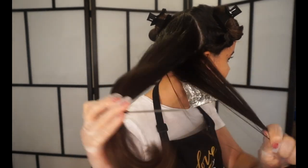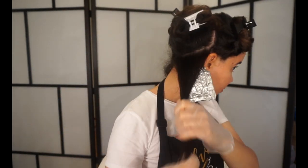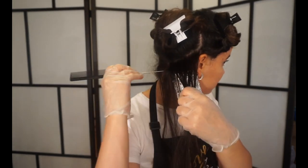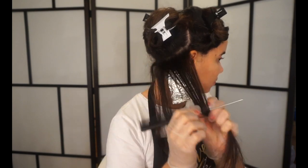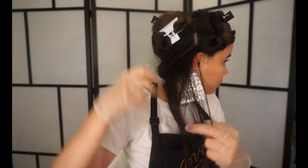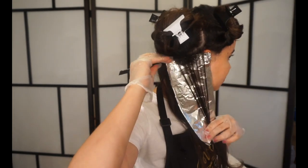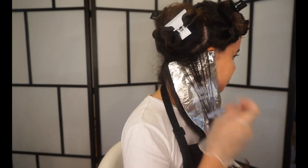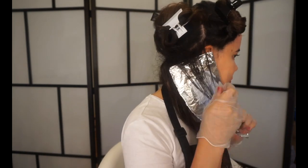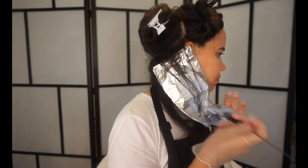On this opposite side, you get a better view of my technique. So I do another line right after the first one and I weave it. I do the zigzag motion so I can take out the hair. I do leave some hair in between the first foil and the second one, just so that it can seem more natural and blended. And then I also tease it. So I tease this second one because it's a lot more hair than on the first one. And the same theory applies. I apply the bleach from midpoint on, I saturate it fully on the ends, and then on the top portion, I just brush it up a little bit so it can blend better.